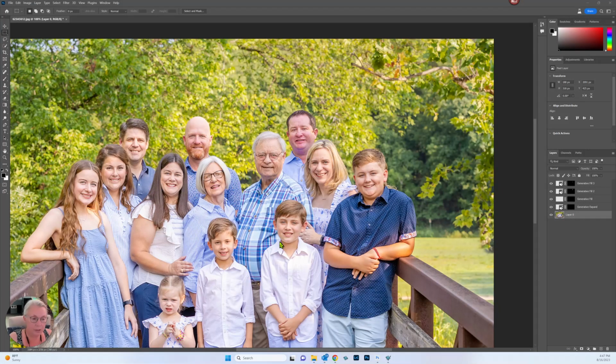Okay, so I came into Photoshop. This is the Photoshop 24 beta, and I'm just posting. It's just a lot of fun. It's a lot of fun, and so I've got another situation where I want to fix something. I have no idea if this beta version of Photoshop will work or not, but let's give it a try.